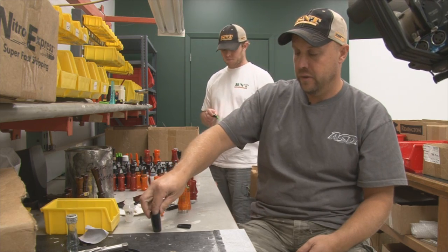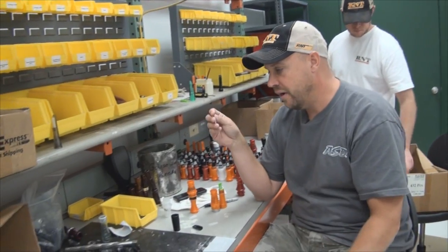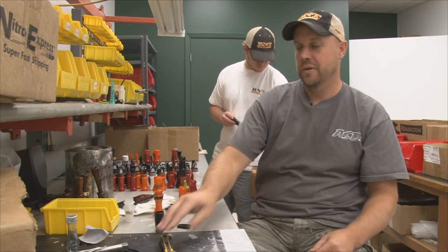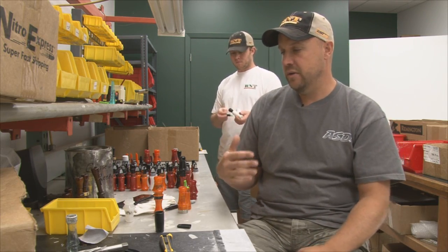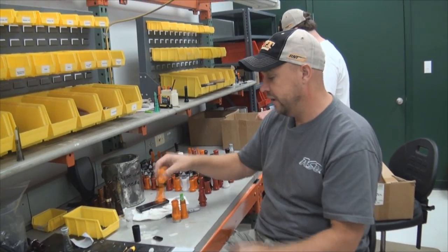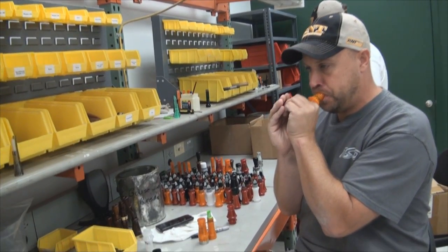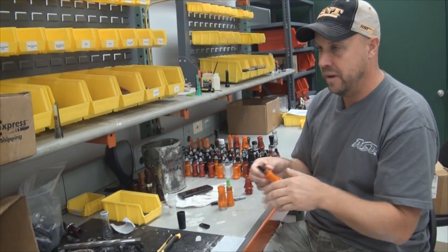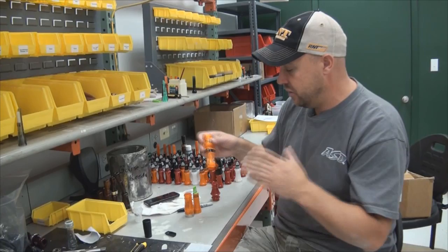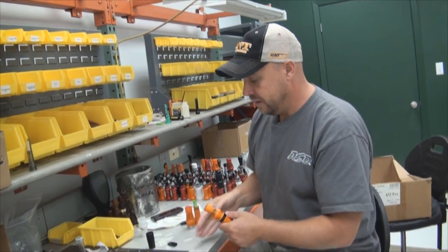Some guys like to leave a little bit of a backbone on it. Some like to take a little more off the tip. Some like to take more off the edges to give it different sounds. But personally, a lot of it comes down to this: if a call comes to you tuned right, like it should be, it should run with an unshaved reed and do everything you want to do with it. This call did everything from the bottom to the top, got sharp and cracked, and it has an unshaved reed in it. If the call comes to you tuned properly, it should be able to make all those sounds. You should not have to shave the reed.